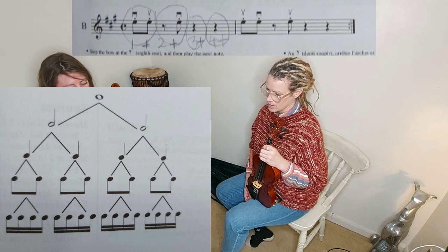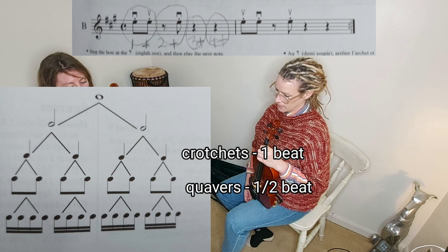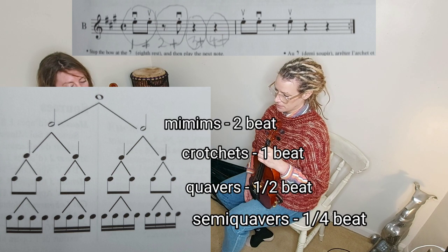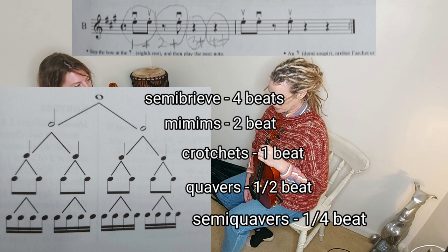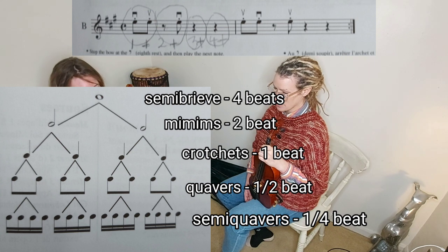So you've got, these are your standard one beat notes. These are half, these are quarter. These are two beat notes, these are four beat notes. So it's always divide by two as we go down. I call this the rhythm tree. Make sense? Cool.